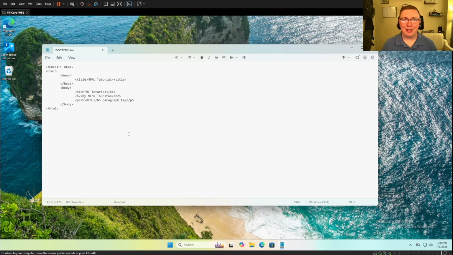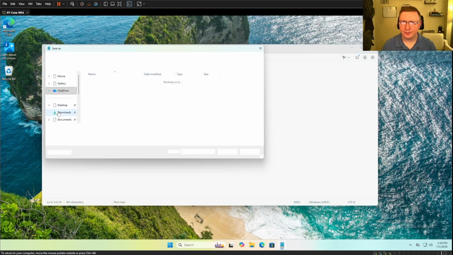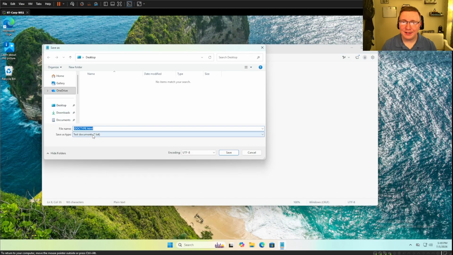So let's figure out how to make our computer display it as a web page. Now pay attention because this is the part that really matters. We have to save this document as a .html or a .htm. So how you do that is you go up to File, Save As, and instead of text documents, you're going to choose All Files, and we're going to change the name of this to web page. And here's the important part, .html. And I'm going to save it to the desktop so we can see what happens.